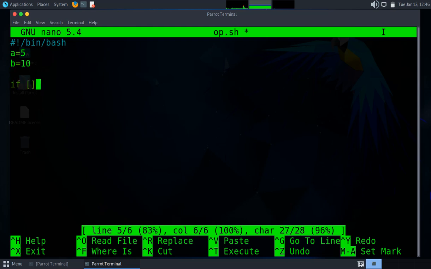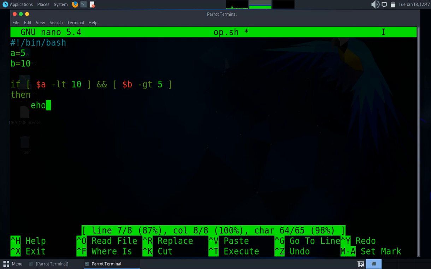We check if our variable a is less than 10, and we use the AND operator, the double ampersand symbols, and also our variable b is greater than 5. Then what are we going to do?